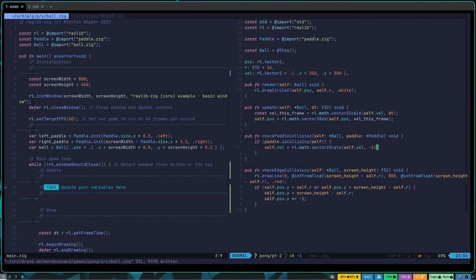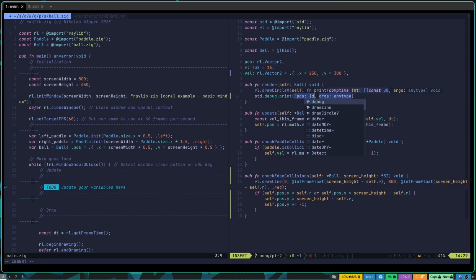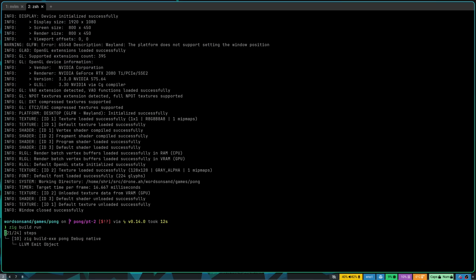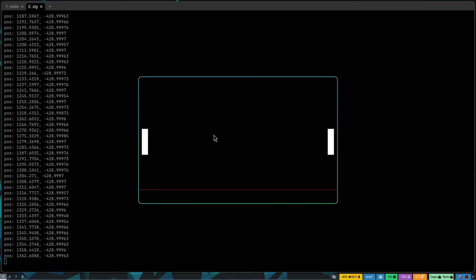So what we can do is in render, let's just print out its current position. std.debug.print, pos %d, %d, slash n, self.pos.x, self.pos.y.